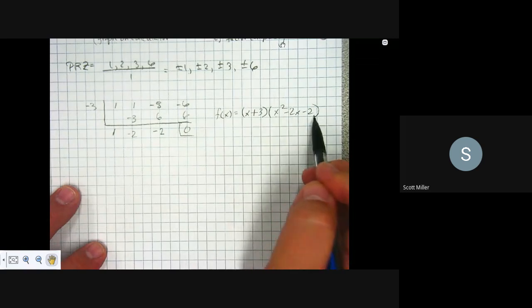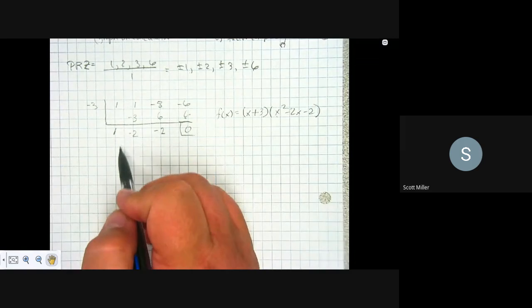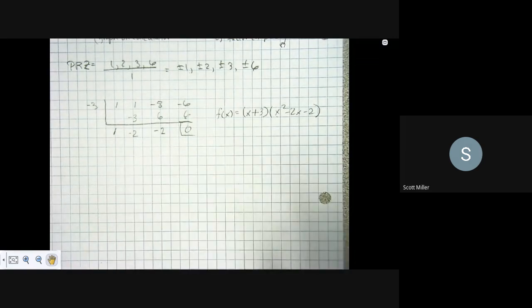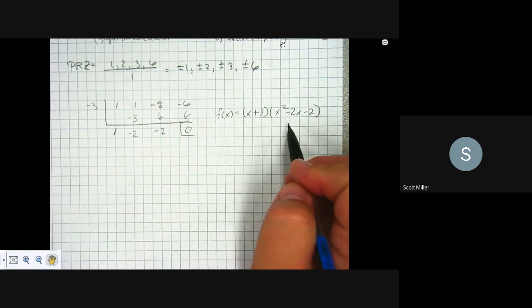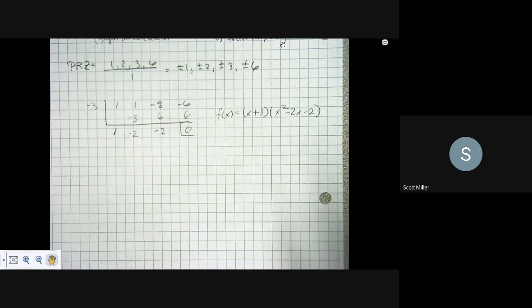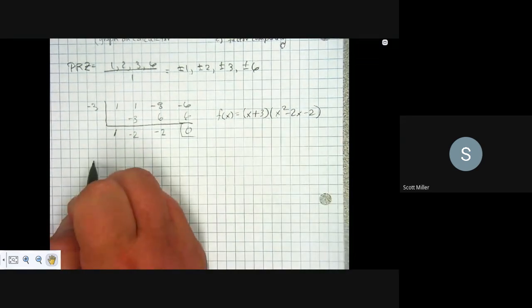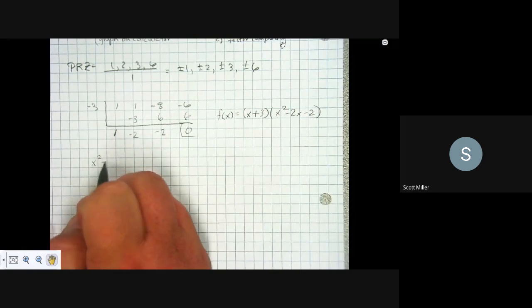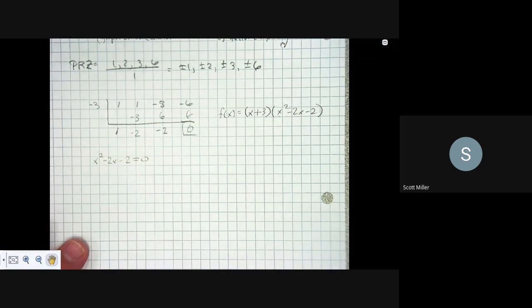This is a quadratic. So how do I get the zeros from this if I can't factor it? If I can't confirm it from the synthetic division? If I can't do any of those other things? Well, we have to go back to Algebra 1 techniques, and we have to look at this as, well, I know solutions are also considered zeros and part of the x-intercepts. So we take that right there, x squared minus 2x minus 2, set it equal to 0, and solve this.